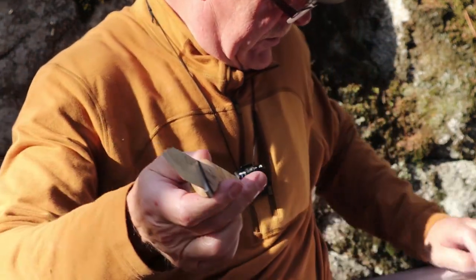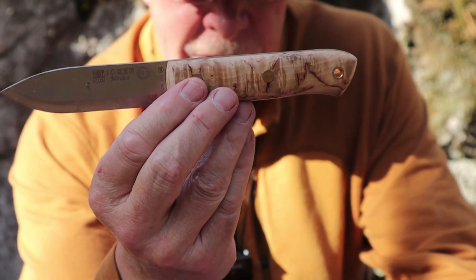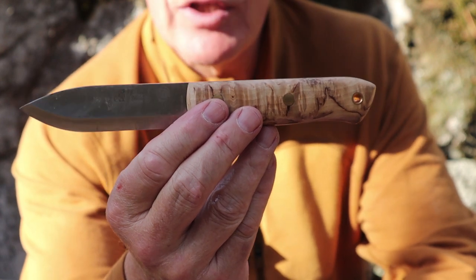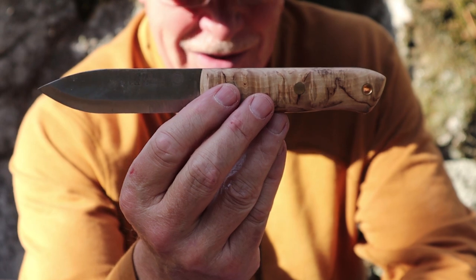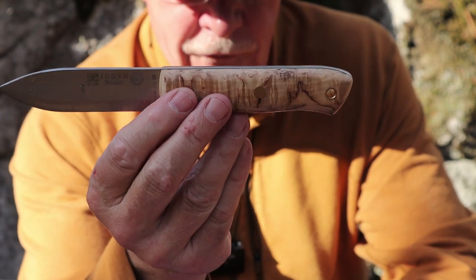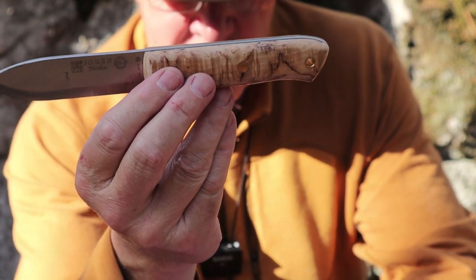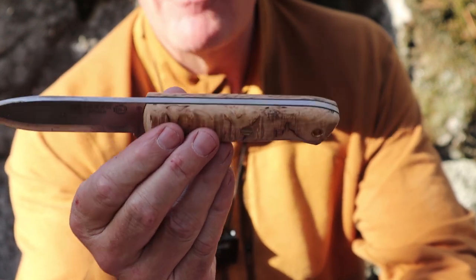Quick rundown on the Nautical's specifications. The overall length is 8.75 inches, which is 22.5 centimeters. The blade is 3.93 inches or exactly 10 centimeters — just a little bit shorter than the Ember. Blade width from spine to edge is 1.06 inches or 2.7 centimeters, so not quite as tall in the blade but so close you won't be able to see the difference side by side. Blade thickness is again 3.7 millimeters or 0.14 inches. The weight is slightly heavier at 6.2 ounces or 177 grams, but only 9.9 ounces or 281 grams with the sheath — the Ember's sheath weighs more because it includes the ferrocerium rod.